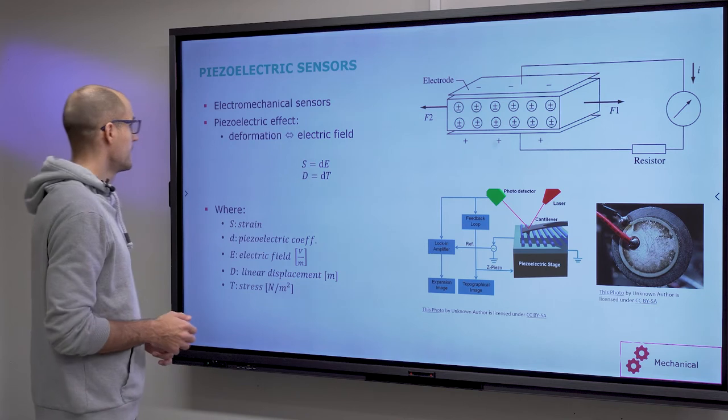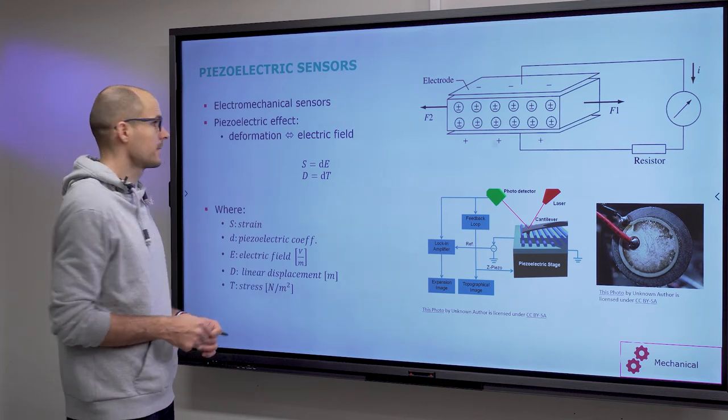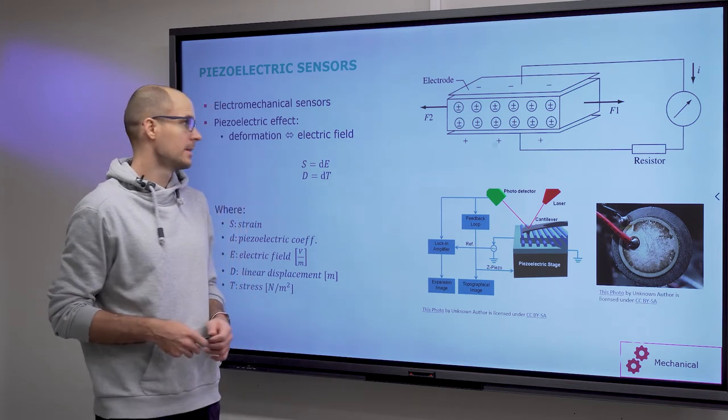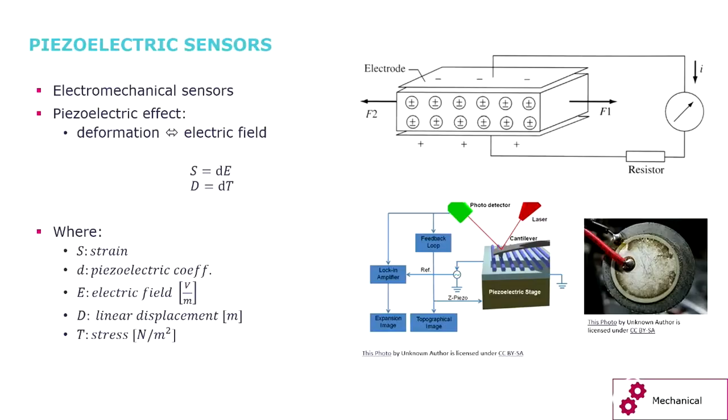Mechanical sensors. First, let's talk about piezoelectric sensors. Piezoelectric sensors are electromechanical in nature. Piezo crystals respond with a mechanical response to an electrical signal, and also respond with an electrical signal to a mechanical excitation. That's how they work. So this is what we use, piezoelectric effect. Piezoelectric effect means that corresponding to an electrical field you get a deformation, and corresponding to a deformation you get a change in electric potential. And this would be strain and linear displacement. So strain is relative to electric field change, and displacement is relative to stress. And these piezoelectric coefficients relate them.